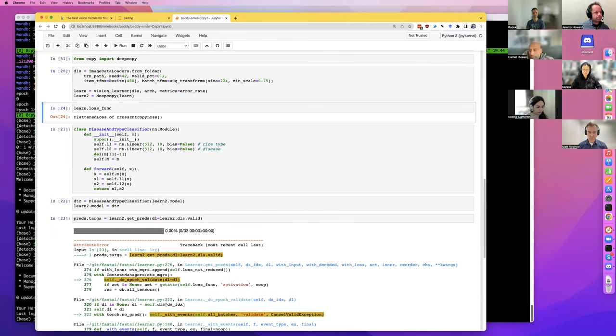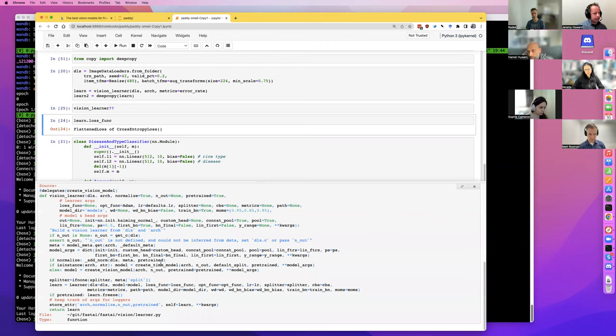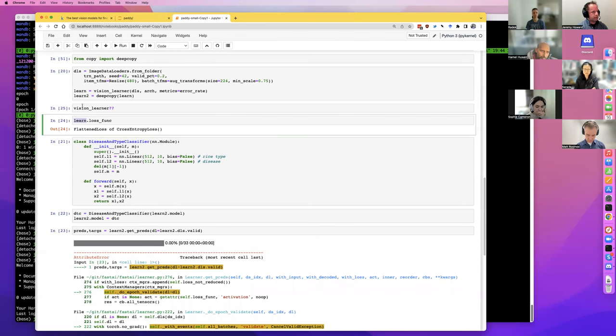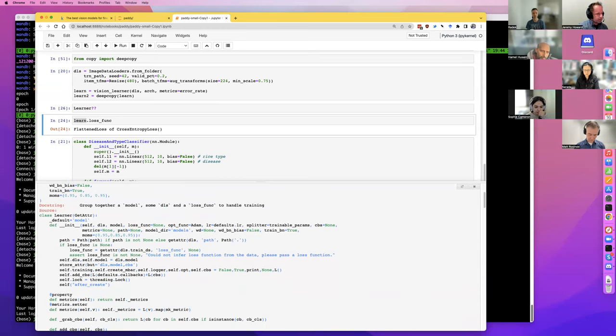So what we could do, what's the best way to do this? One thing would be we could look at the source code for Vision Learner and see how that creates the loss function. Loss func here. It just passes it to learner. So let's look at that. Okay, so it's trying to get it from the training data set. So the training data set knows what loss function to use, which is pretty nifty.